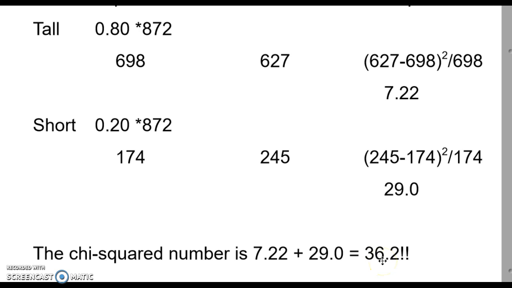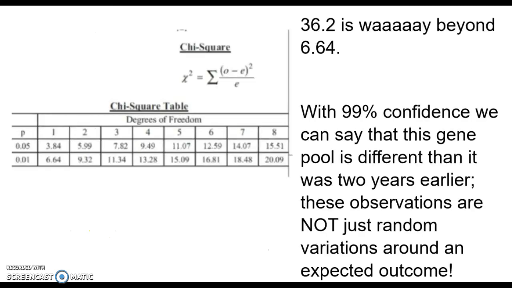So that seems big, but let's be diligent and take a look at our table. There's only two outcomes, tall and short, so there's 1 degree of freedom. So we look right here in this column, and of course 36.2 is well beyond either of these two numbers here. So we could probably extend this table mathematically to 0.001, 0.0001, and so on, but it's not important. At least in AP biology, there's only these two levels of discrimination that we might apply.